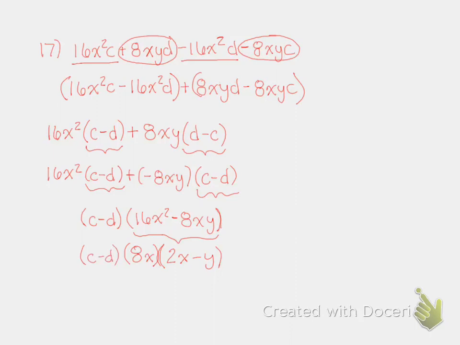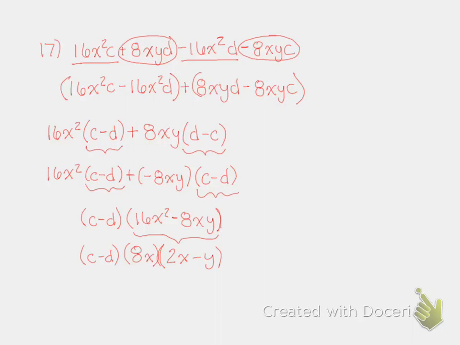So factoring doesn't always necessarily have to end up in 2 terms. You can have 3, 4, 5, you can have an infinite number of terms. Factoring means that you go until you cannot factor anymore. Okay, so if I look at this, can I factor that anymore? Well, no, I'm done at that point. Okay? So, use some common sense whenever you're working through these problems. Can this be factored more? Does the grouping make sense?